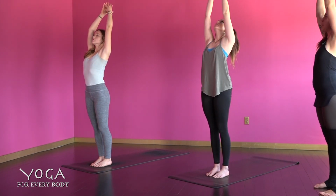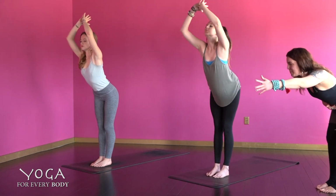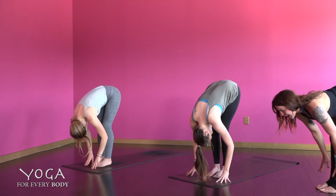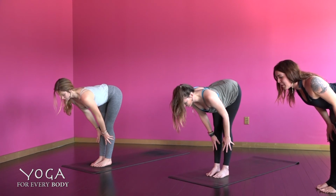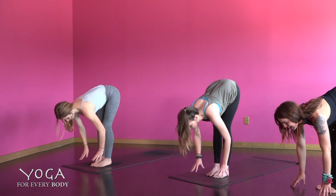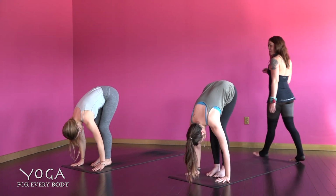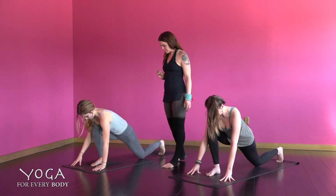And then as you exhale, pull the navel up and in as you forward fold, adding a slight bend in the knees. Inhale, the heart reaches half high. Hands slide up to the shins or the thighs. The shoulder heads roll back. Exhale, plant the hands. This time, step back with the left leg and lower down to the left knee.